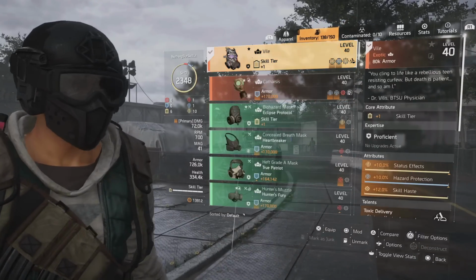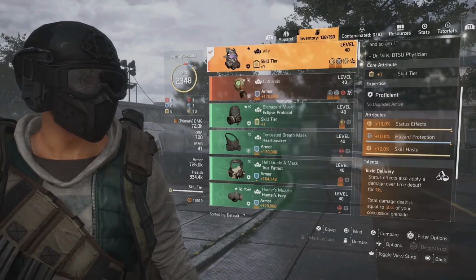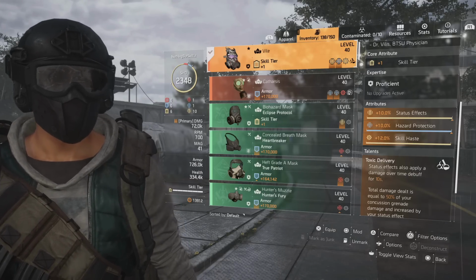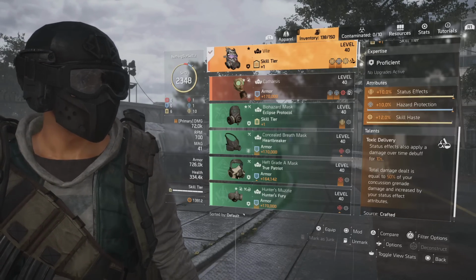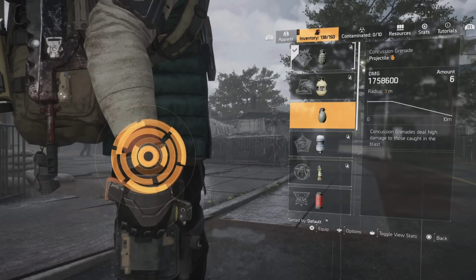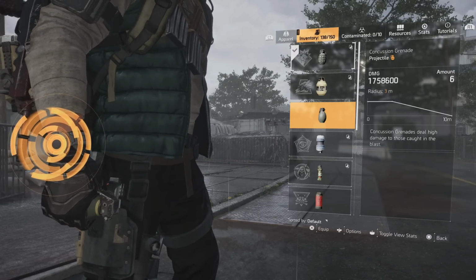And then I pair it off with the Vile Mask, which gives you status effect, hazard protection, skill haste. But look, Toxic Delivery: status effects also apply a damage over time debuff for 10 seconds. Total damage is dealt equal to 50% of your concussion grenade. And then, if you notice, my concussion grenade is right here, and it's going to be 50% of this. Well, 8.5. So not too bad at all right there.